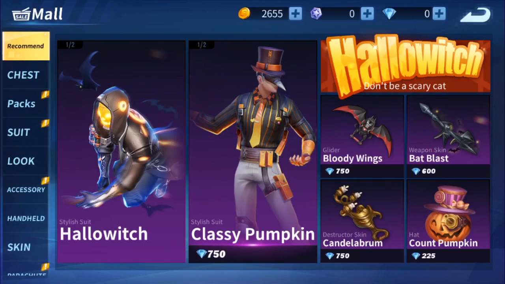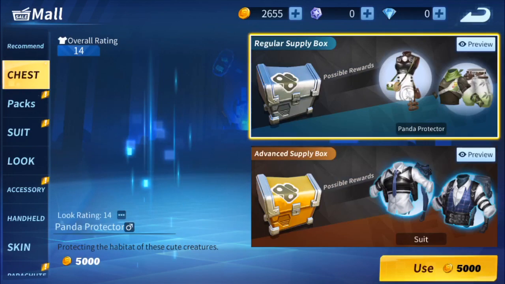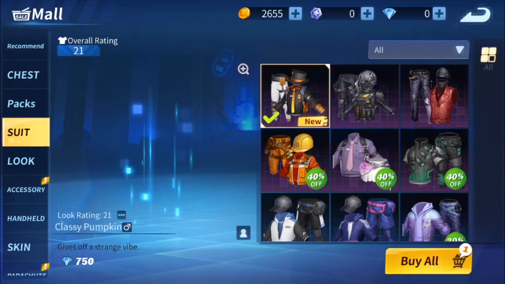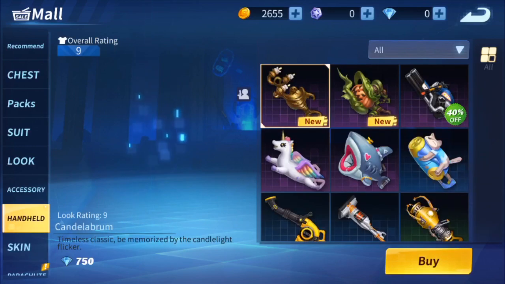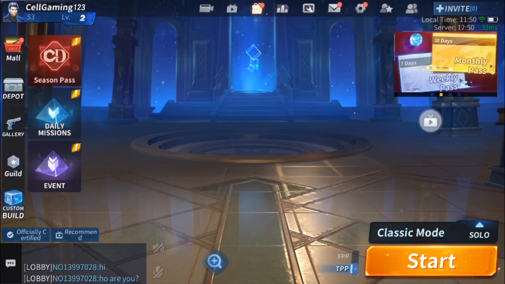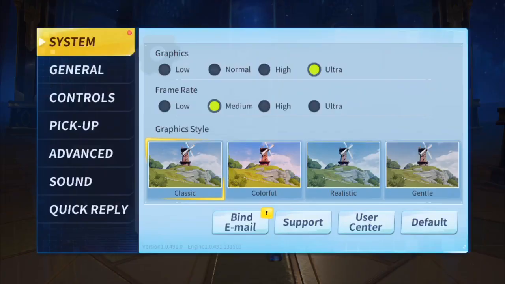Over here is the shop. I literally just realised that there is a shop right now, and you have some supply crates that you can buy. You have all these accessories, all this stuff. You have actually gun skins, you can skin your guns, and here you've got the weekly pass. You have to pay real money for these, like the battle pass, obviously.